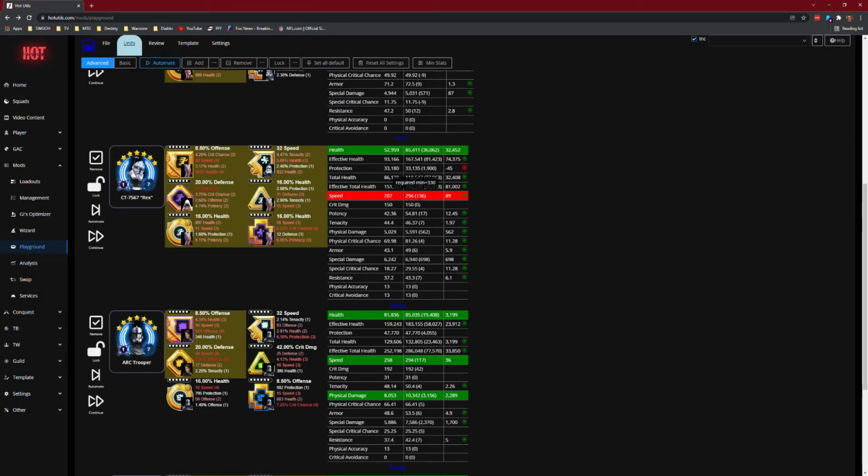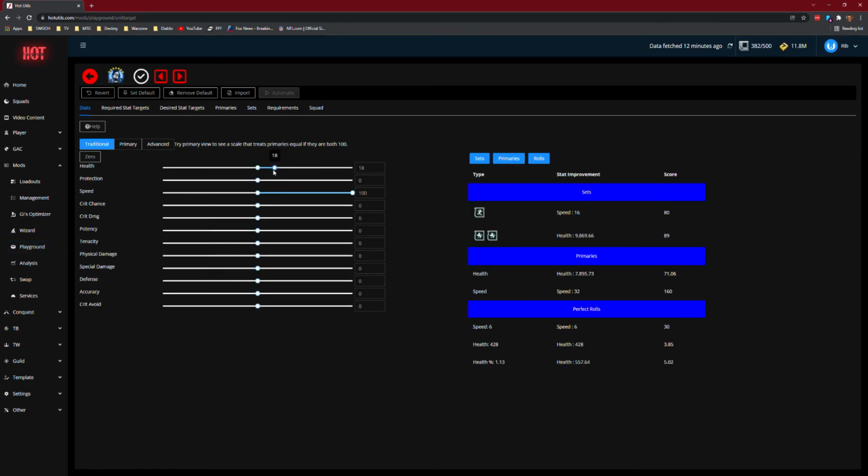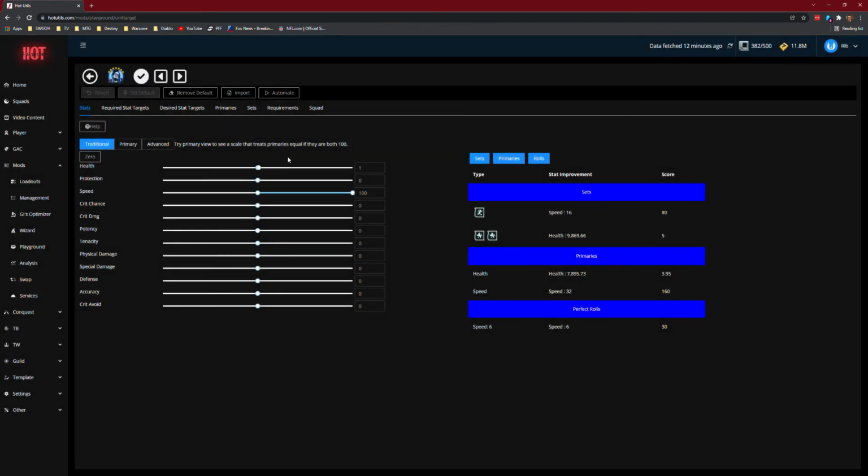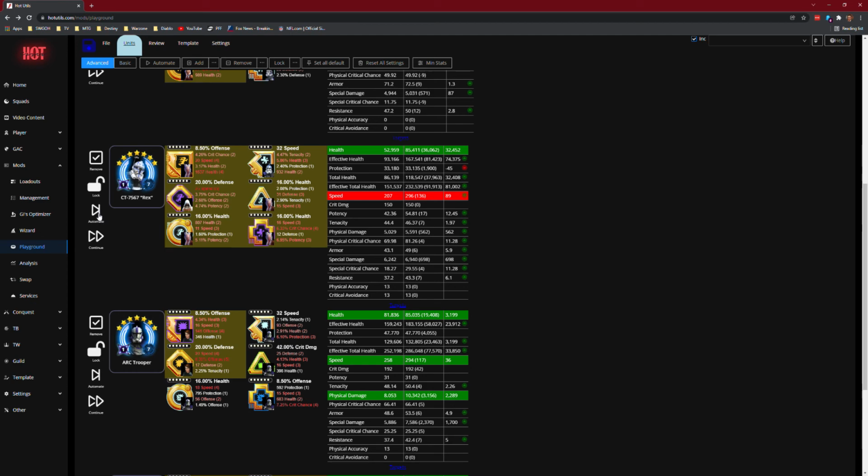All right, so we're still missing it, but we went from 289 to 296, so that's a pretty good jump. And we actually didn't sacrifice a whole lot of health. We only sacrificed like 1,000 health or something like that. So what that means is we can take the health down even farther. Let's take it down to 0. Or let's take it to like 1. So we're still saying health is more important than everything else, other than speed.